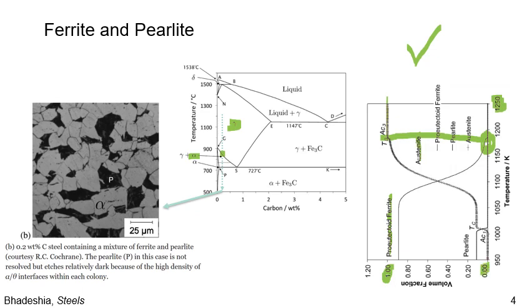So originally we had 0% pro-eutectoid ferrite because it was entirely a microstructure made up of austenite. But then the material cooled, and we started forming more and more pro-eutectoid ferrite at the expense of austenite. So the austenite's going down, and the pro-eutectoid ferrite is going up. Eventually, we get all we're going to get. But then we hit another important temperature here, where now we are doing what? We're hitting another phase boundary.